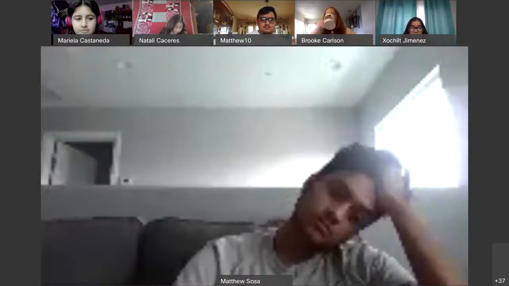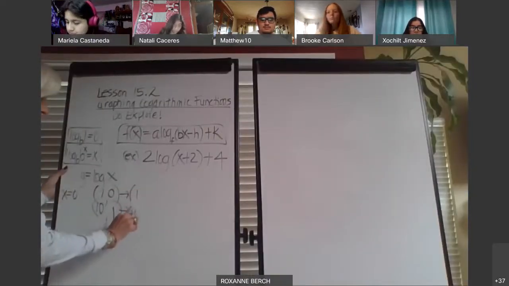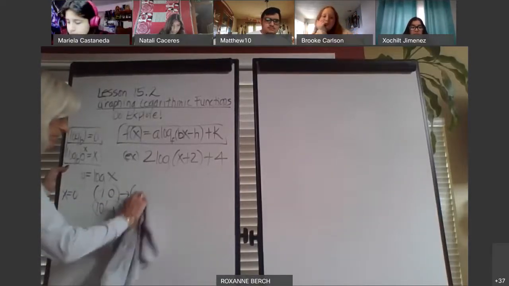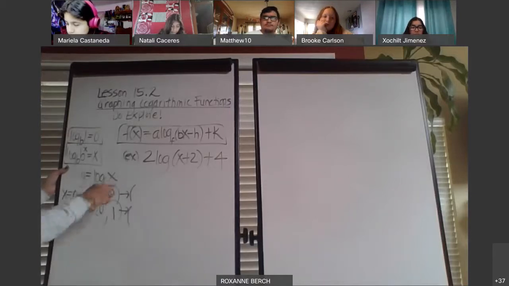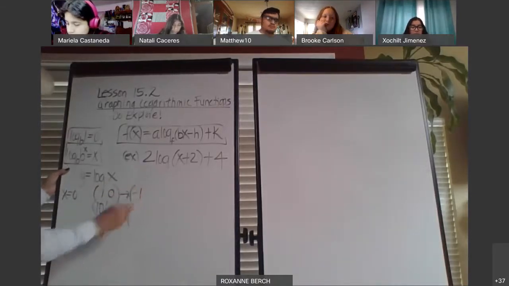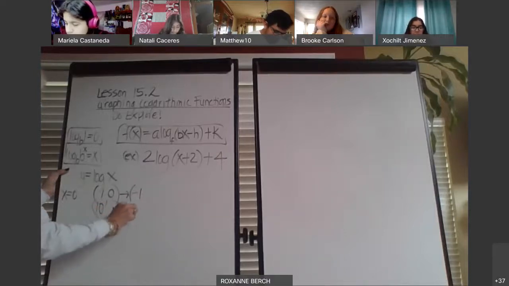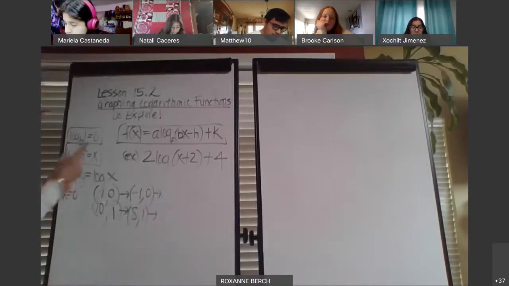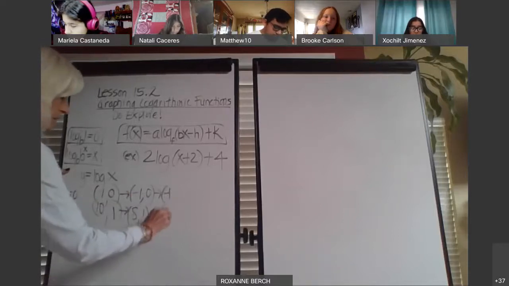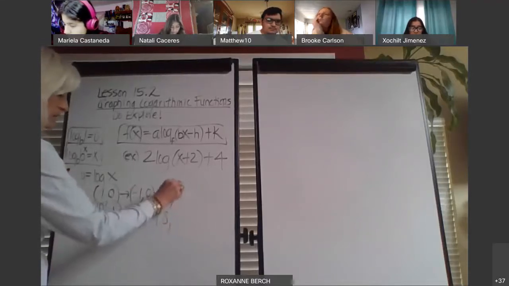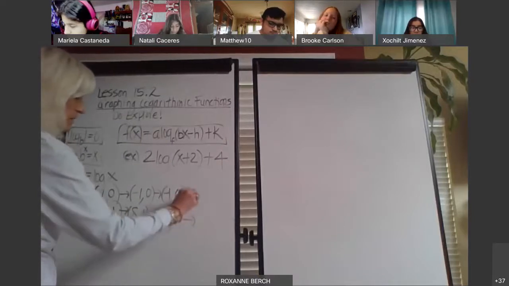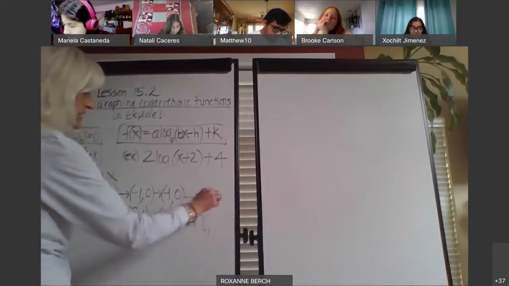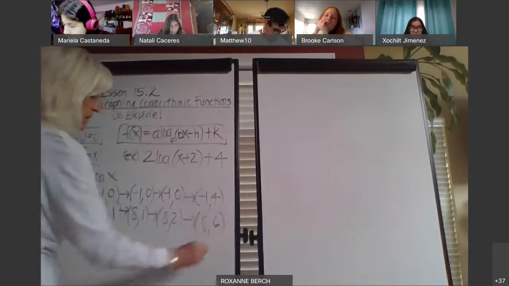So here we go. We're going to go left 2. That doesn't affect the y, so I'm sorry. All right. So left 2 would be what, -1? And left 2 would be what, 8? Correct me if I'm wrong. Vertical stretch by 2. 2 times 0, 2 times 1, 2. And then we're going to move up 4. So up 4, up 4.